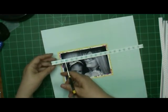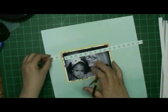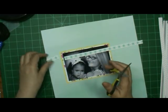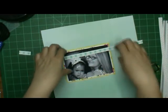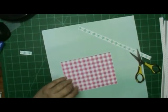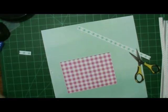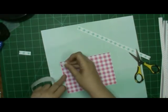And when I first started out, it looks like I decided I wanted to put my photo up on foam tape so I can just slide these pieces underneath it. And so that's the next thing I'm going to do. With it up on foam tape, it's pretty easy. All you do is cut it, slide it under there, and yeah, it's done.